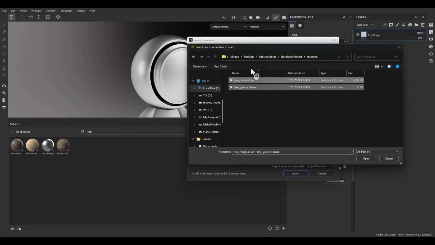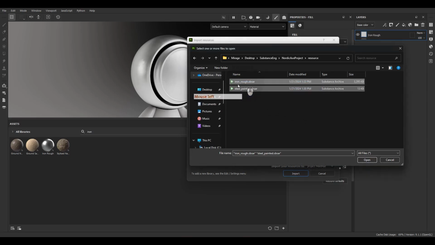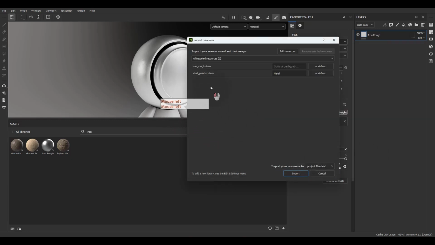It could be JPEG, PNG, or PSD file, or SPSAR, or SPSM, a smart material format for Substance Painter, or anything else that Substance Painter can support. After that, you can select the resources and just press Open. And if nothing appears here, you can tell that the format is not supported by Substance Painter.